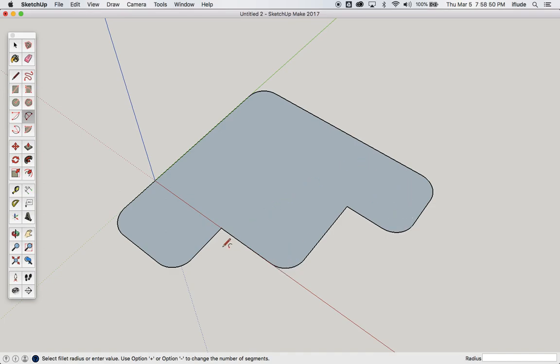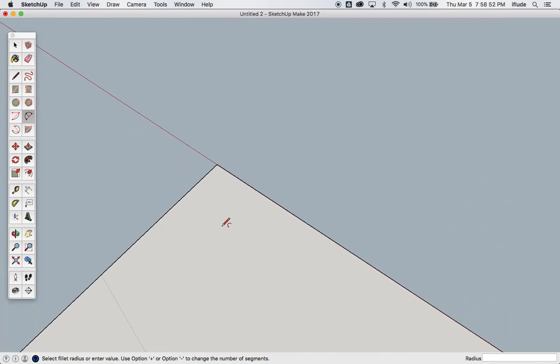Now, I also have these kind of square corners here, but these are the opposite of the previous one. So I have this kind of negative corner. I want to put a radius across here. Same thing works. I'm going to click right here and drag out my tangent, and then I'm just going to drag along this line until it turns purple, and then click again. And then I'm going to move along my line. I'm not clicked yet. I'm just waiting till it turns purple, then I stop.